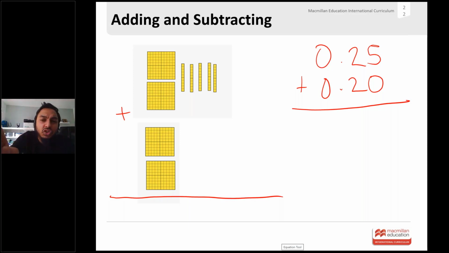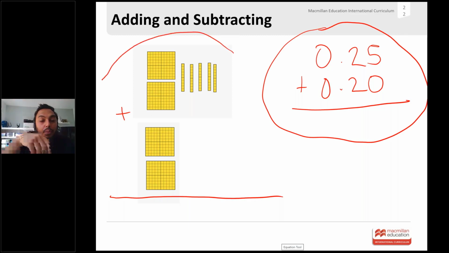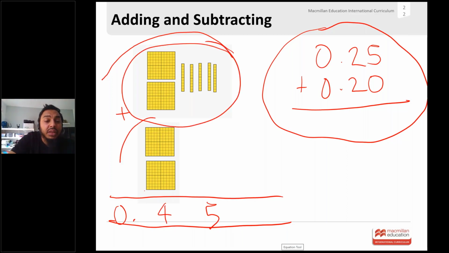if we just jump onto the column addition, that's not as helpful as using a visual approach first. This pretty much looks like column addition, right? How many hundredths are here? 5, 1, 2, 3, 4, 5. 5 hundredths. There are no hundredths here. So altogether, how many hundredths is that? That's 5. And how many tenths do we have here? 1, 2, 3. That's 4 tenths. So what's this number? 0.25 and 0.2.